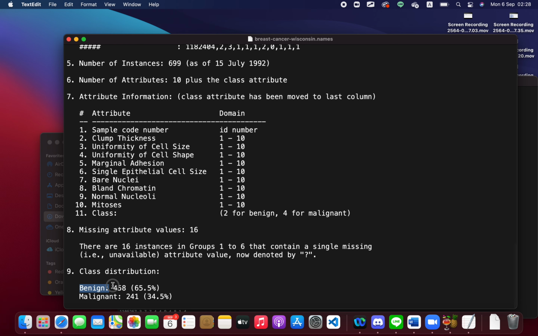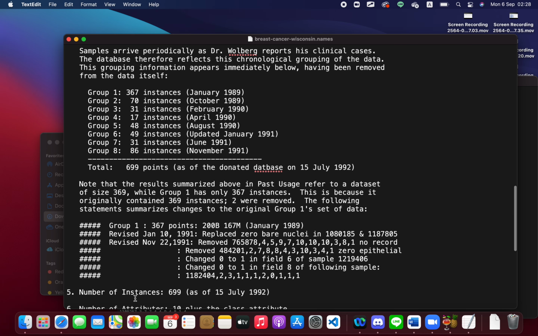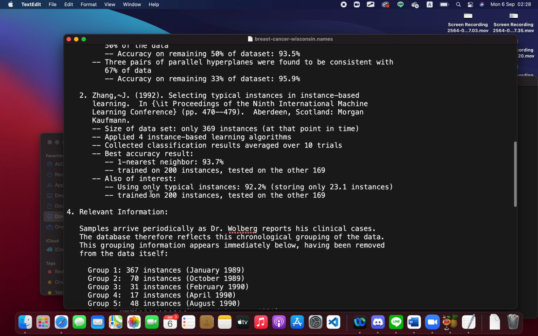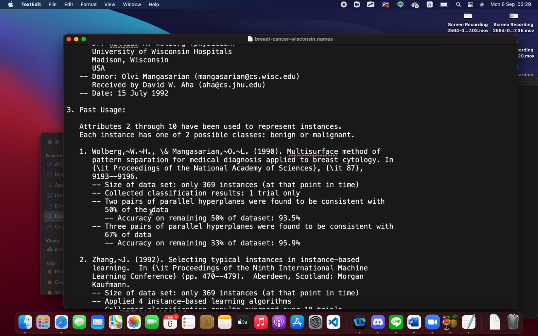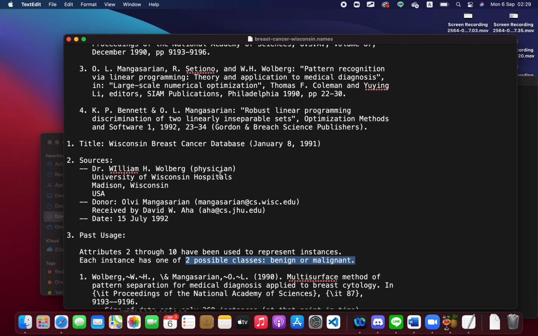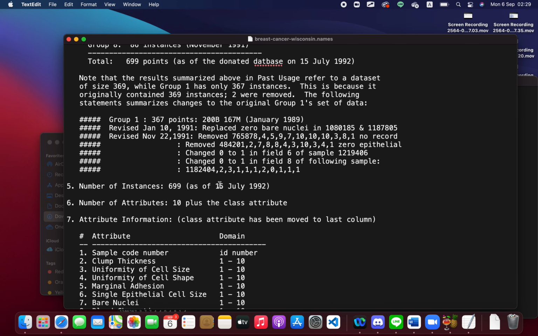It said that benign is 458 and malignant is 241, and you can see that for the class in the last column, the last column has two classes, the benign and malignant. The values are represented using 2 and 4 in the last column.